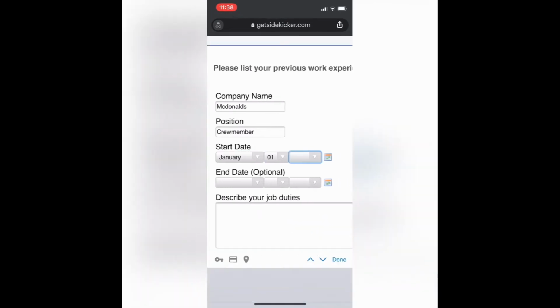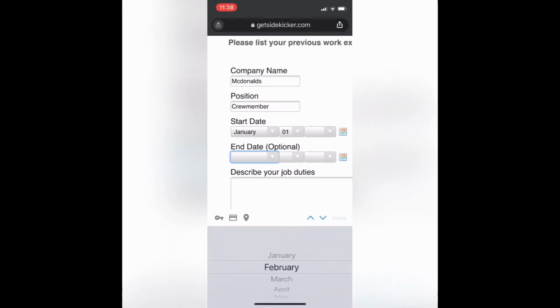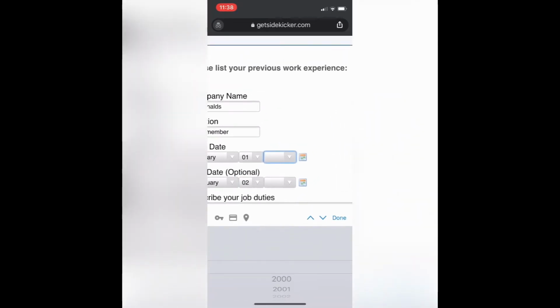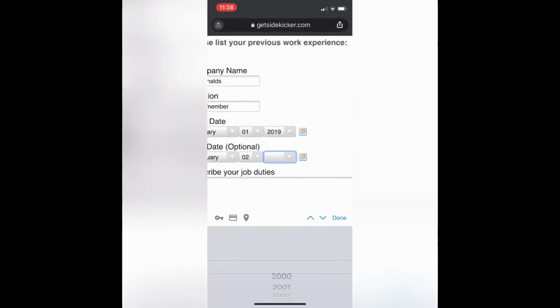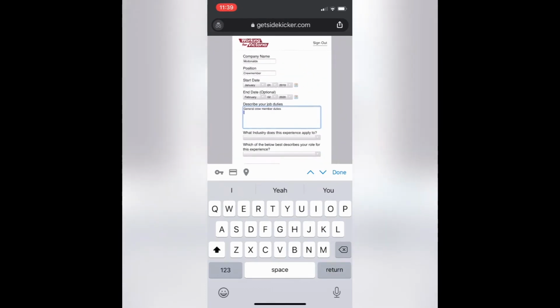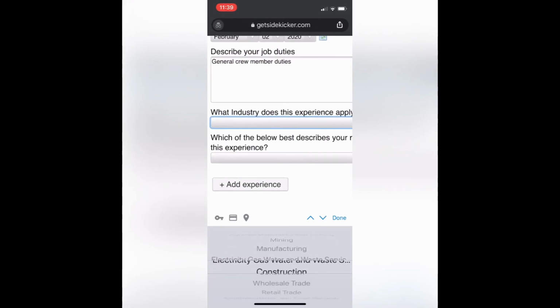But you would want to include things about customer service, using the POS, and be as descriptive as possible, because this will serve as your resume for employers to see. They won't be getting your full CV, they'll just be getting your Sidekicker profile sent through. So the more information about work history you have, the better. These Sidekicker roles are obviously for people that have lost work due to COVID or have significantly reduced work. So if you haven't got a work history, maybe just put in any work experience you've done before to date and chuck that in.